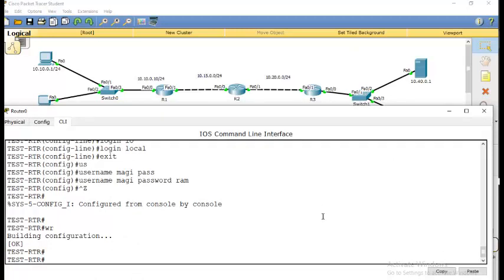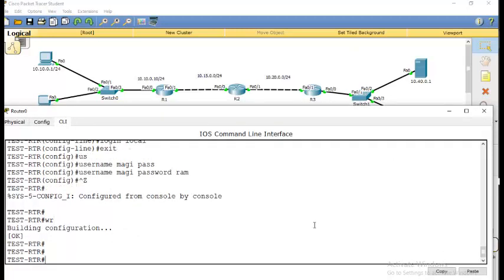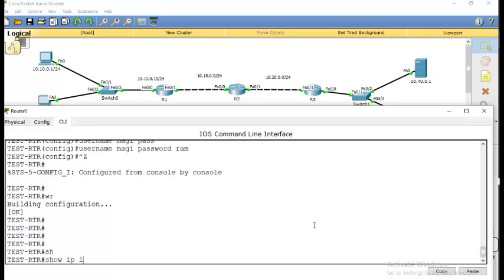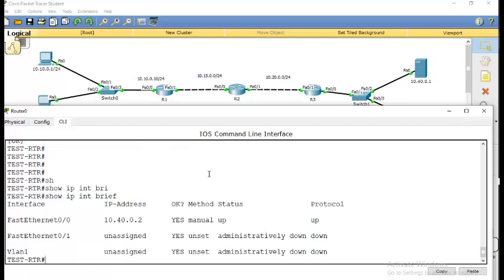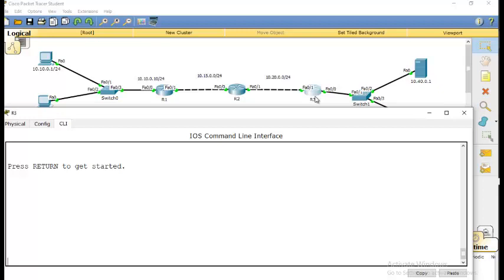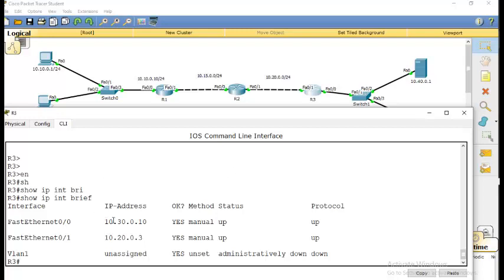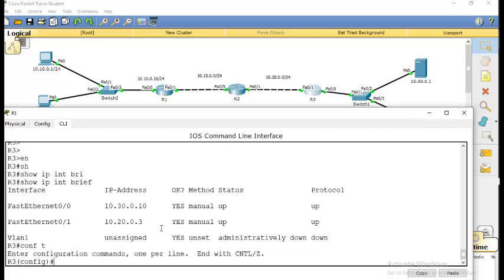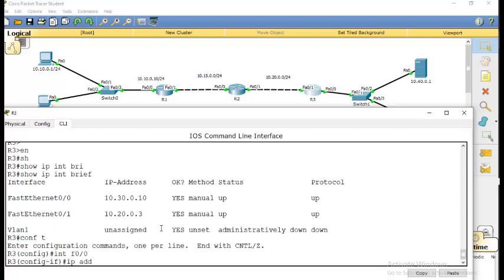What about this? Show IP. 10.40 here I have given, but on the router side, show IP interface brief, I put 30 here. I'm changing this to 40. Interface F0/0, IP address 10.40.